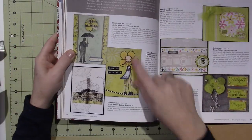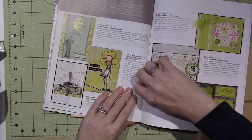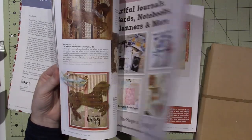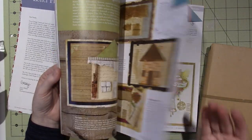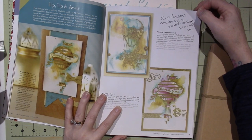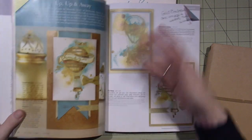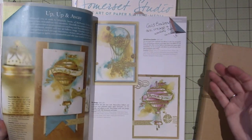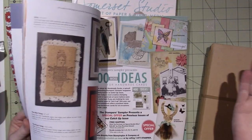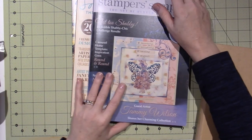This was really inspiring me to do art journal pages, and these are cards — also ATCs. I love making collage ATCs. Golden Boss and image and watercolor around it — I could do that in my art journal. It won't be just like theirs. Maybe I would try that in my watercolor journal because I have a big watercolor journal I haven't even used. These are really great for inspiration.